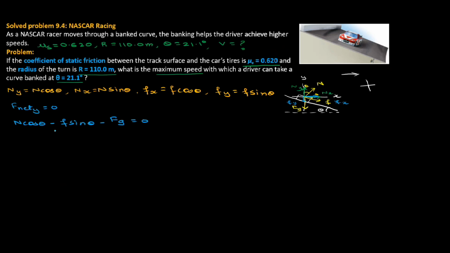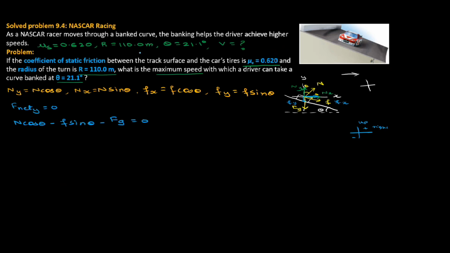Now, the reason we take the y component of friction and the force due to gravity as negative is because they are going down, along the negative y-axis. When we write the equation of forces, we take all forces going up to be positive and the ones going down to be negative. So the direction we will choose, as before, is that all forces going up and to the right we will take positive, and all of them going down and to the left we will take negative. Then we rewrite this expression.